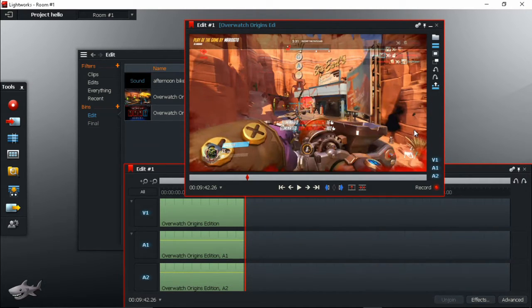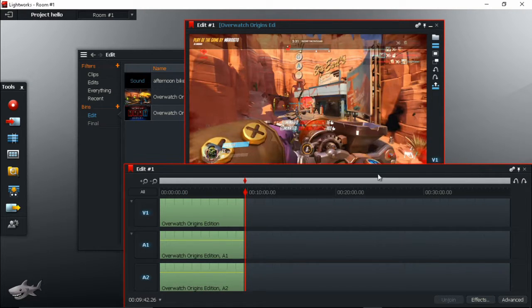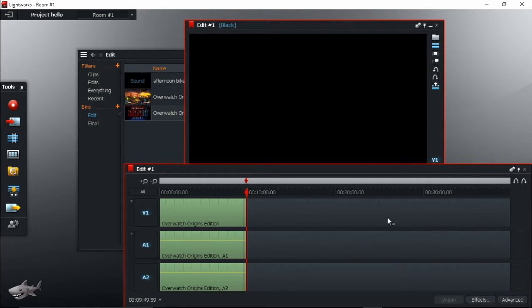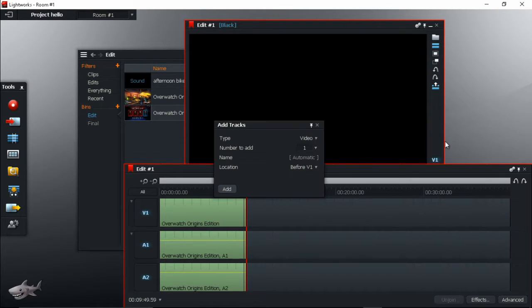So I mean, that's the basics of how you trim and you add videos. Pretty straightforward. Now let me show you how to add music. So to add music, you're going to want to go to this little cog section up here. You're going to want to go to add tracks. And a lot of music takes 2 tracks for some reason. Like I said, I'm not very keen on audio, but I always put 2 because some songs take 2 tracks. So you hit that, and then you choose where you want it, before V1, after V1, wherever you want it to be. I'll put mine after V1.